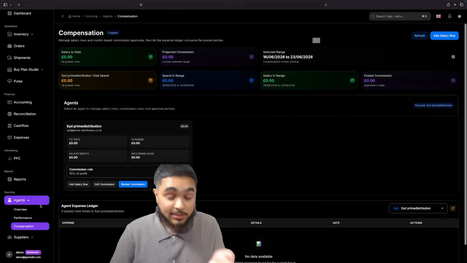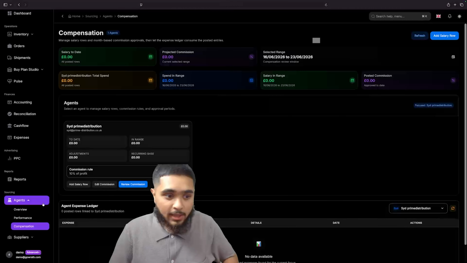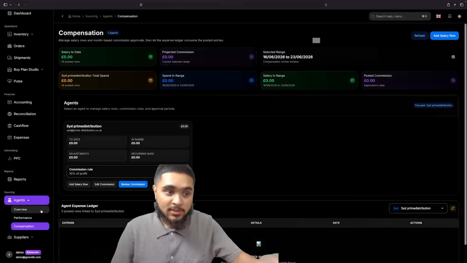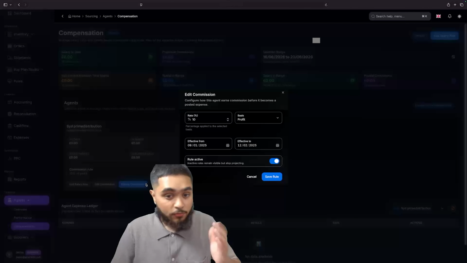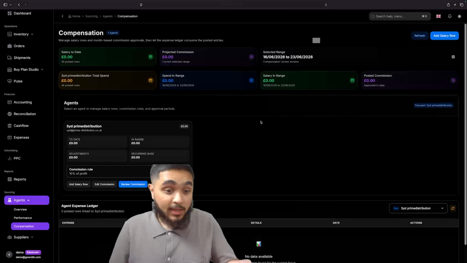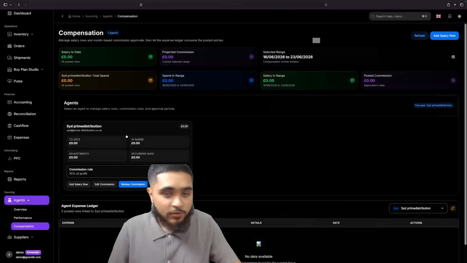And with employees, it actually gets better. We can actually add salaries per employee. And that's also attributed towards your profit and loss and also the expense page. So you can actually track how much you're paying your employees. And on top of that, now that we're accurately tracking all their sales, we can give them commission. So if we see here, we're giving them a 10% commission and those commissions are published to your expenses. So everything's linked.